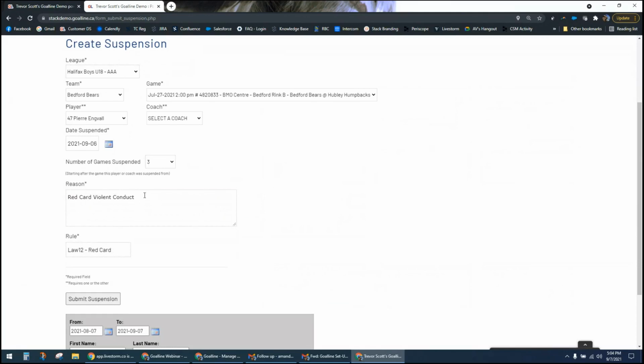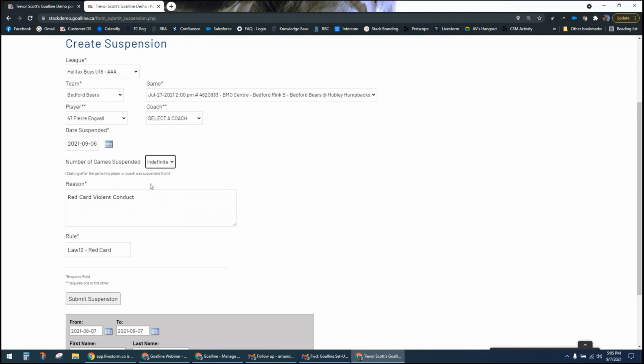So violent conduct probably comes with more than a 1-game suspension. So you might be putting in here that they're going to be suspended for 3 games. You can always come back in here and adjust the suspension and indicate that they're going to be suspended for 10 games. And it's still going to be counting from this day. But note that you can also choose to be determined or indefinite.